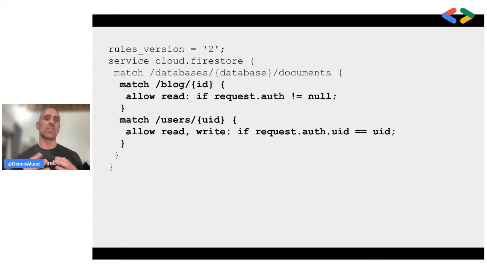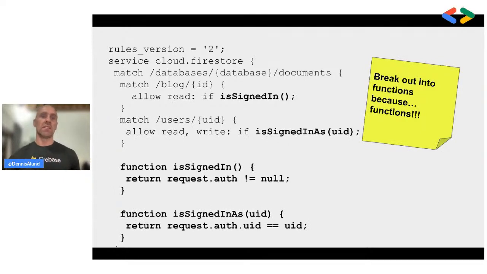We could also say match the collection of users and any UID. You're allowed to read and write it if the UID that you're authenticated as is equal to the UID which matches the document ID. So in this case, we would create a document with the same ID as my current user ID from the authorization object. And under there, I store my username, email, last login, etc. This rule would allow me to read and write my own user, but I can't query or check any of the other users.